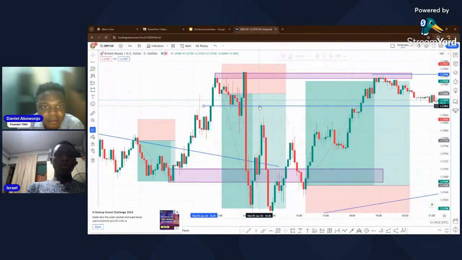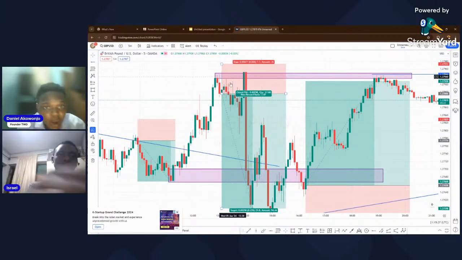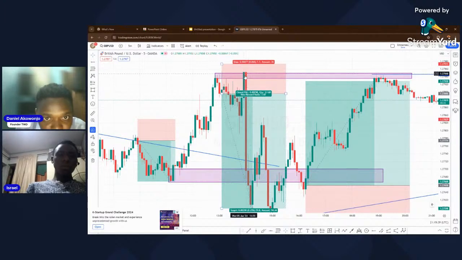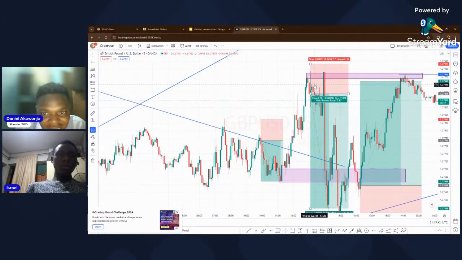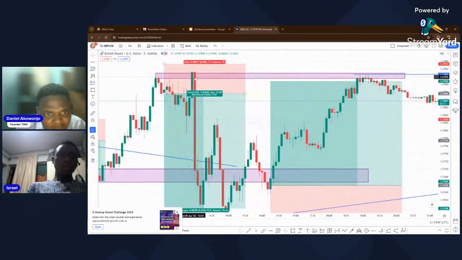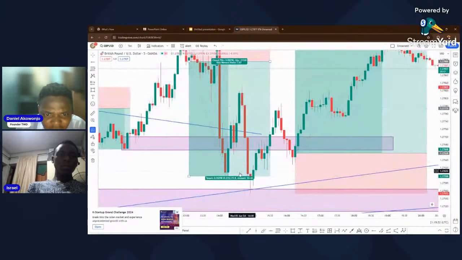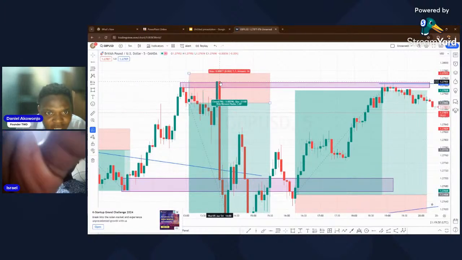So now, this signifies a very good opportunity for me. So now, immediately price reversed to this zone. Okay, remember this point where you entered, it has already created what? A resistance zone. Don't be scared. Don't be scared. You see that immediately price got there, right? What happened? Price sold. Is this making sense to you guys? Immediately price got to that zone. You can see that you don't have to be scared.